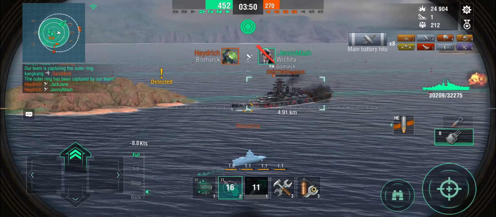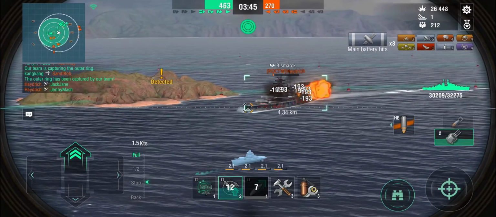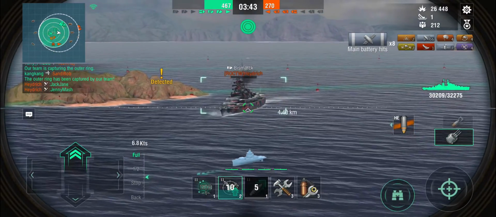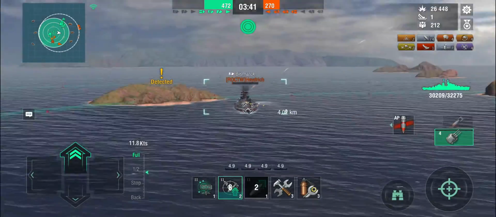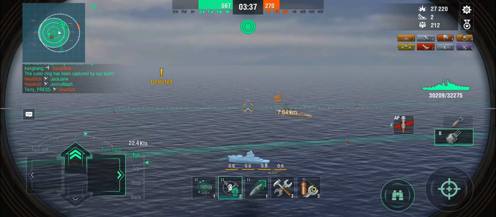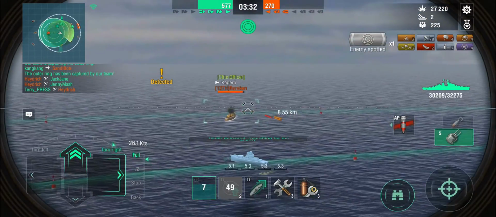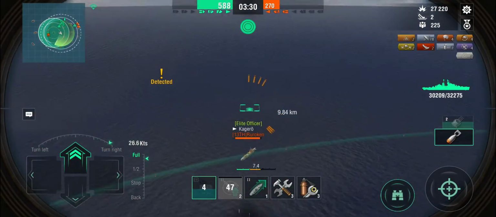Now, I need to get out of here because that's a Bismarck, but the Bismarck's probably going to be dead before he can do something about me, and he's not looking at me anyway. He's looking at the destroyer, so that should be a dead Bismarck. Back to the armor piercing. There's the Kagero, and yes, I have seen you. That's why I'm here. Okay, you're trying to hide. Not gonna happen. Radar up, and we're going after the Kagero.